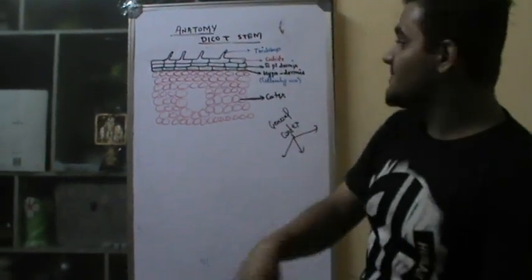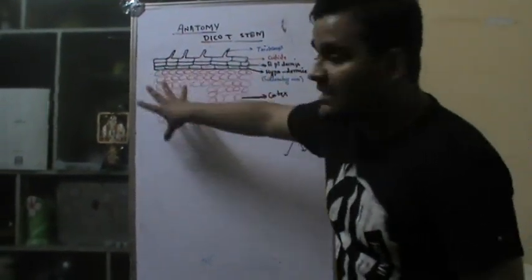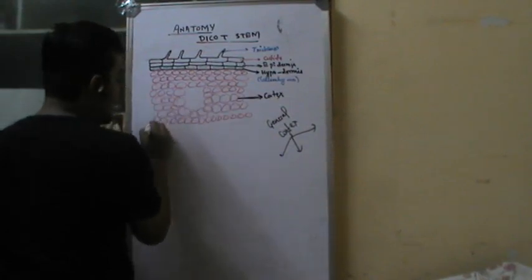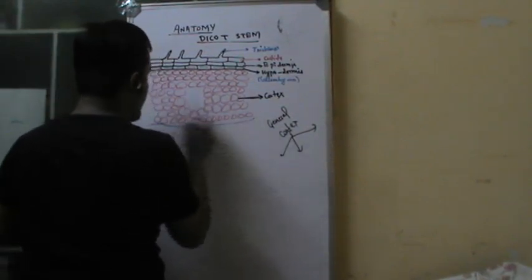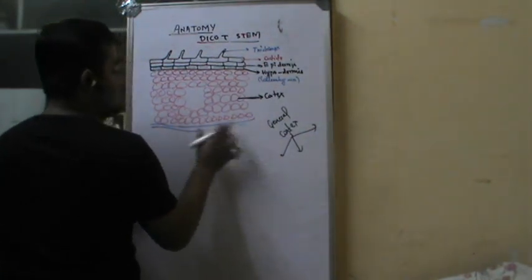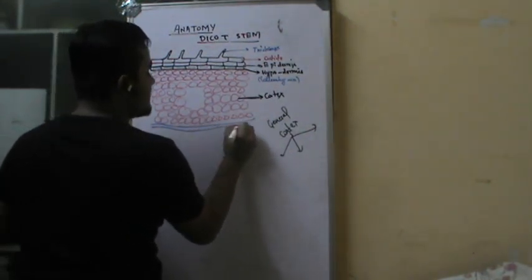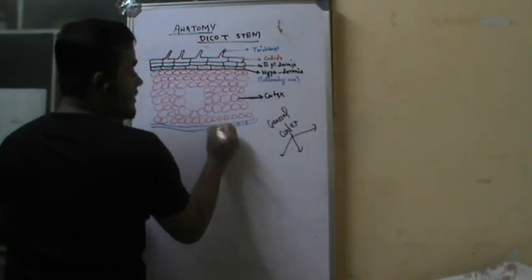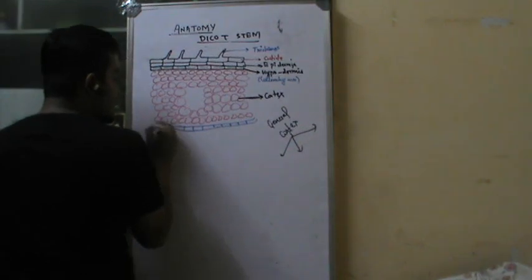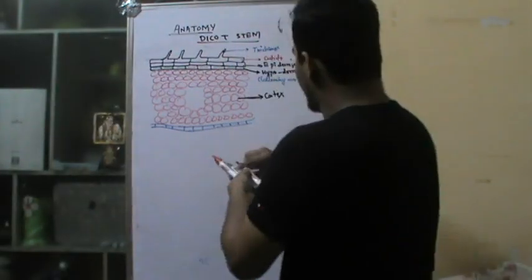द वेरी फर्स्ट पार्ट इज गोइंग टू बी हाइपोडर्मिस, the cortex, and the third part is going to be the endodermis. That's going to be a very important term, and you have to remember it, right? So below this is something going to be endodermis, okay? Kuch aisa, right? So that's something which is going to be very important, and you have to remember this. So this is your endodermis.